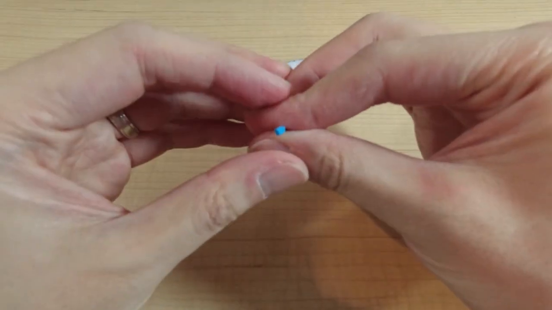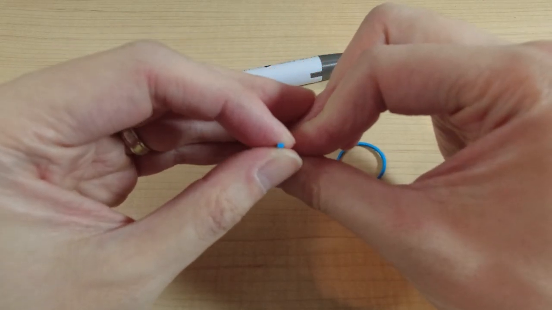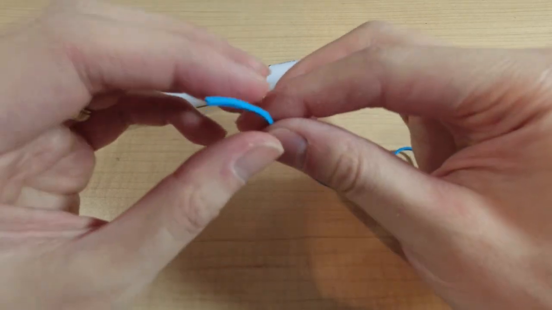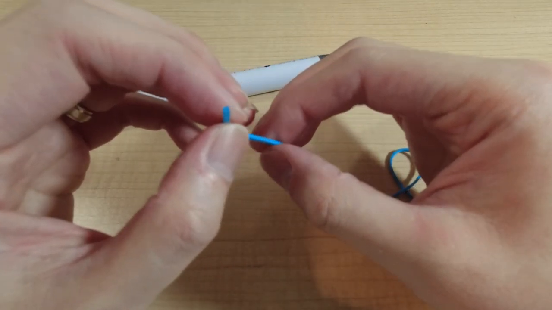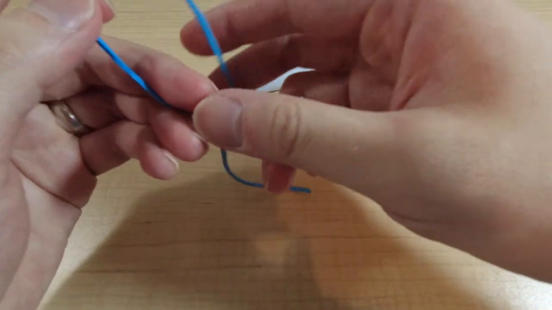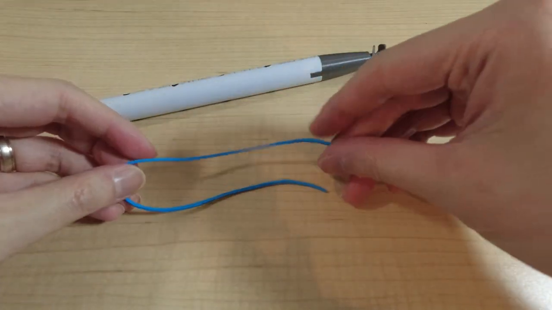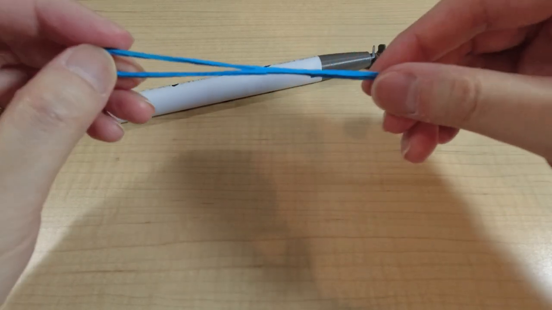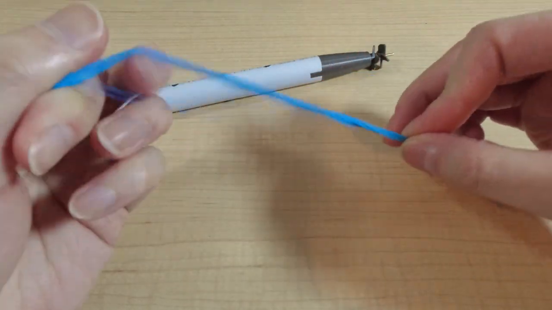And what this does, notice right away, is that it creates a somewhat more squarish profile, cross-section rather, of the elastic band. And what I suspect this could do is allow this to unwind in a much smoother manner.